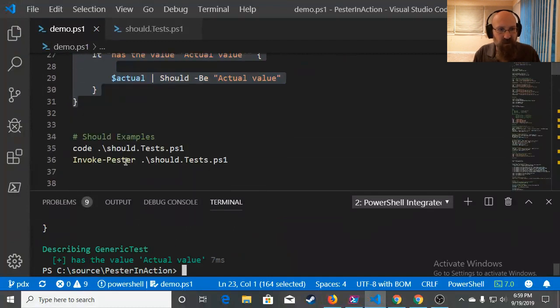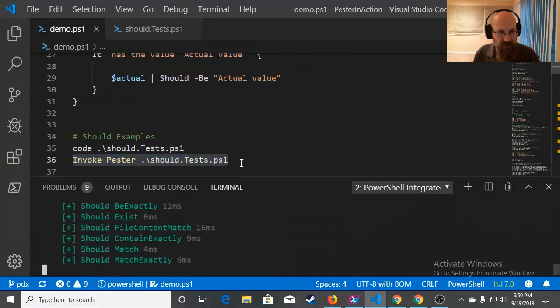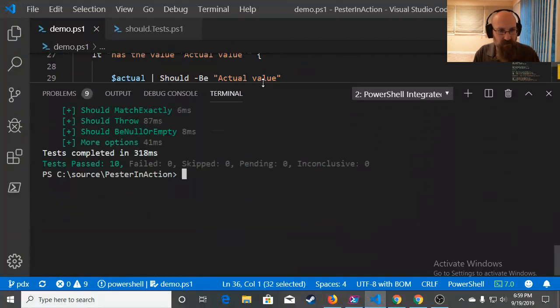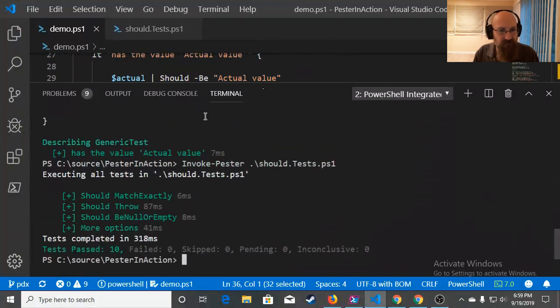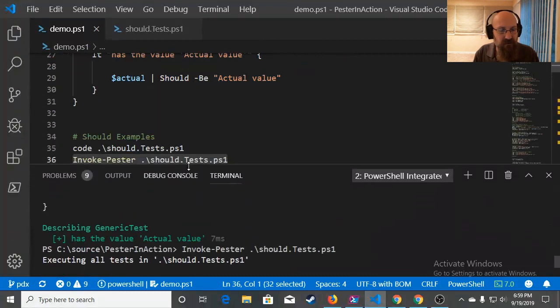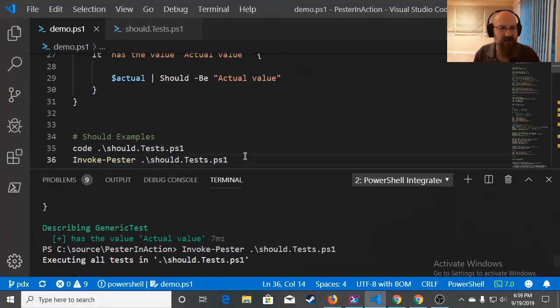But if we invoke a set of tests with Invoke-Pester, we get this beautiful summary at the end that tells us how long it ran, how many passed, how many failed, how many skipped, and pending. So if you want to know the summary data of what your tests contain, executing the full command for Pester is definitely what you want to do.